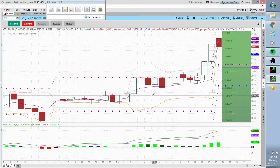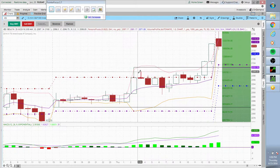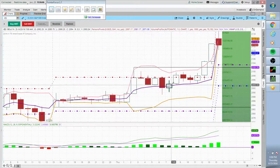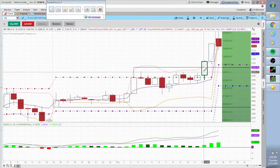So when we woke up this morning, and obviously there was news that made things even more complicated, they topped it overnight, and then it stayed in the range. But what it did do was, and it should have been a tell for me, but I was kind of frozen by the news, so I didn't really do too much other than when I woke up, I sold XIV that I had overnight, which was great. And then it stayed above the VWAP, excuse me, here, and it hugged the pivot all day until the last hour of trading. And it started to get a bid, and then it went ahead and it broke the range.